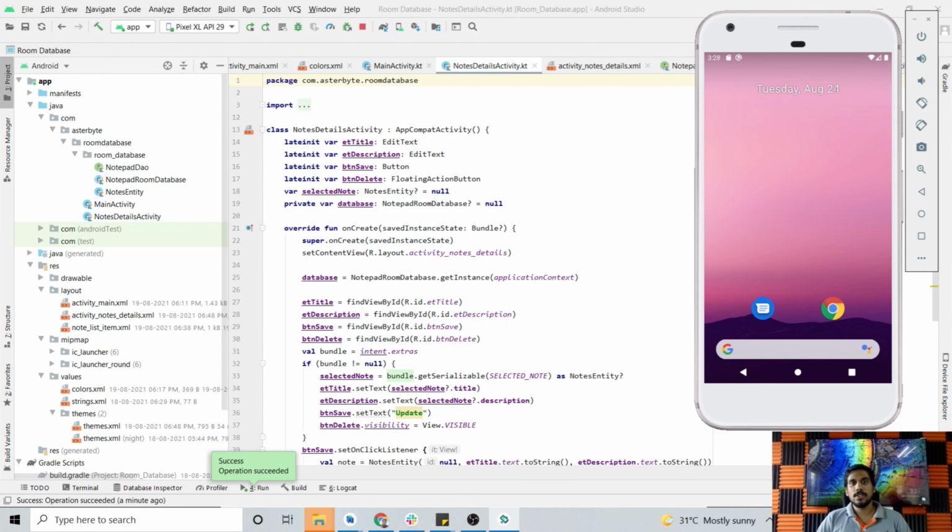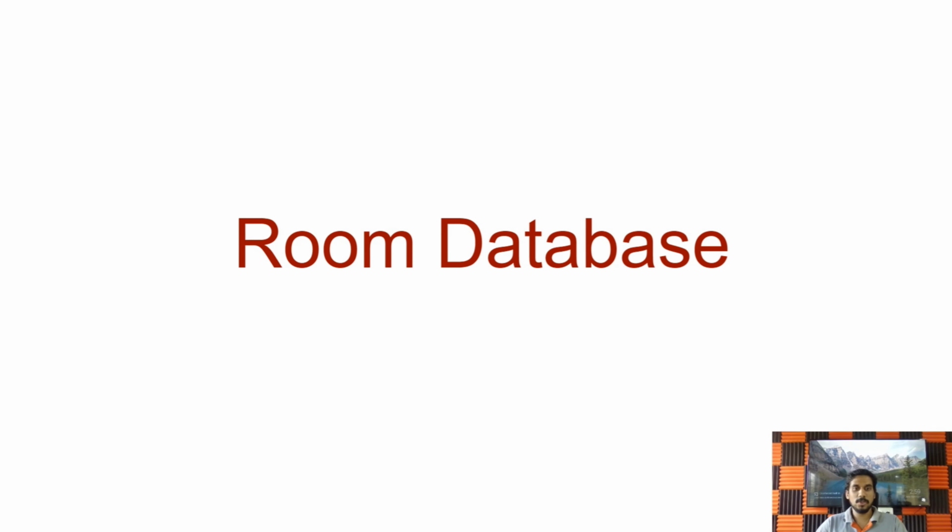Today we are going to discuss Room database. Let's have a brief introduction to Room database. Room is a database layer on top of an SQLite database to store a large amount of persistent data. Room takes care of mundane tasks that you used to handle with an SQLiteOpenHelper. Room, provided by Google, is a part of Android architecture components which helps make our development easy.